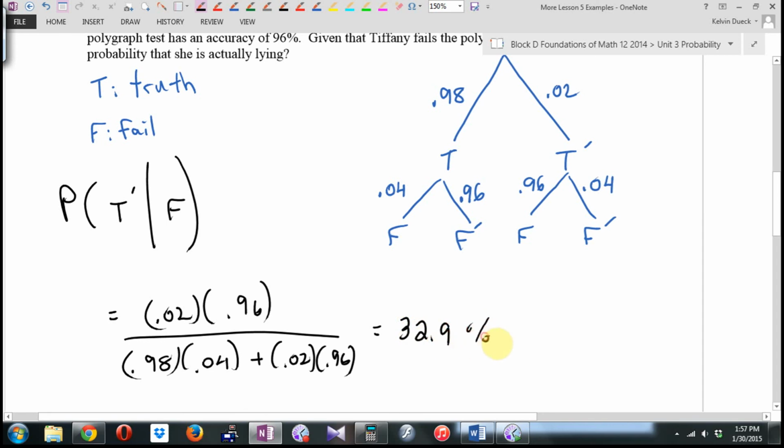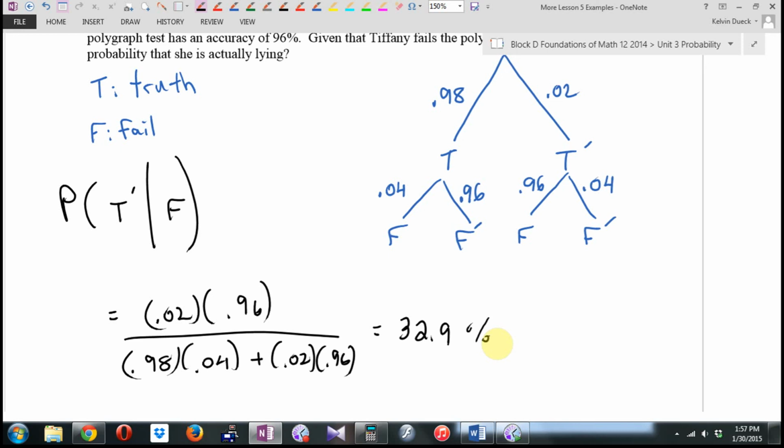By the way, listen up, please. That's the probability that she's lying. What's the probability that she's telling the truth? The complement of that, basically a 67% chance. And the big issue I have here, we have major companies, and especially since 9/11, that are using polygraphs on employees to get them fired. And so as young political activists, if you hear that starting to happen in Canada, there's no such thing as a polygraph that's 100% accurate.